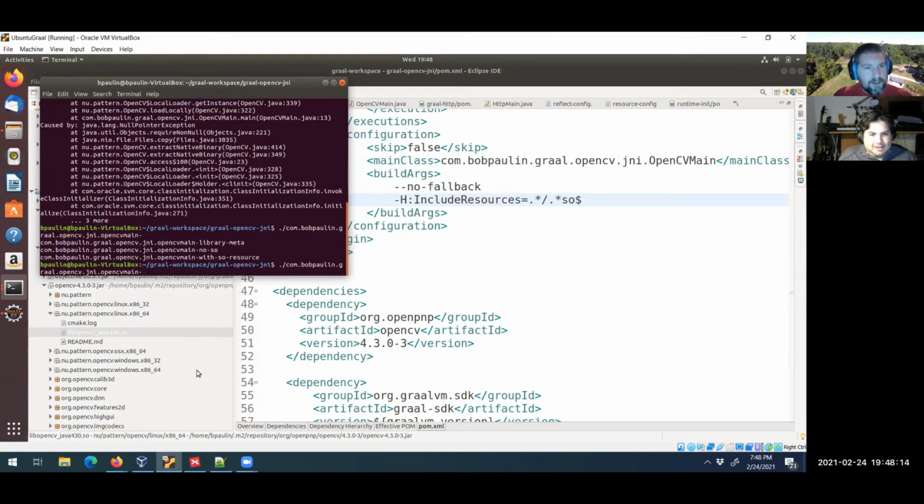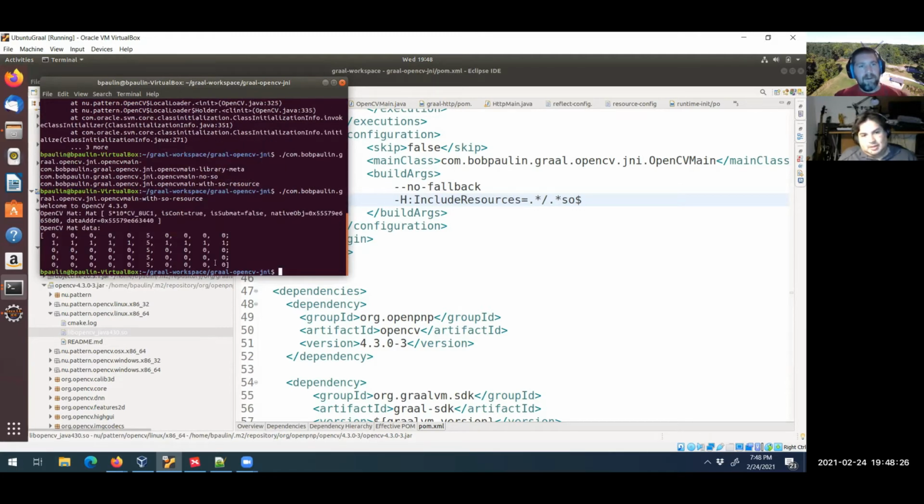So this is with the SO resource. If I run this, I get my matrix. So all it was, that error message was basically just telling me I didn't have the shared library built into the binary. Now I have it, and it works. And this matrix was created on the shared library C++ side of things. That's right, and bound through Java, but now we're all back native again. So it's 100% native. I can drop this in. You've got OpenCV running on your Raspberry Pi, which you can do, but hey, this is probably much more efficient.